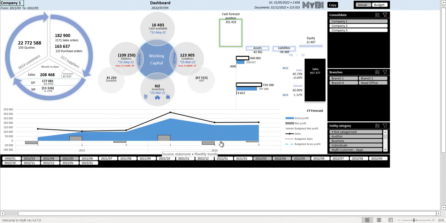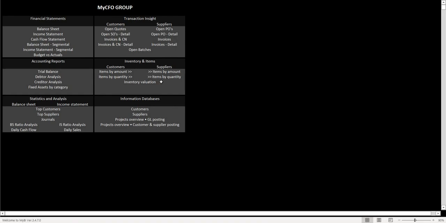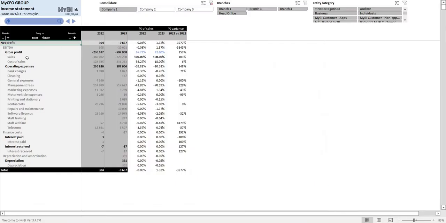And now I'm going to go through to the income statement. I can do this in one of 2 ways. I can either click here, which will take me through to the income statement, or I can go back to the landing page and go to the income statement. Now you can see it's taken me into an environment where this is the actual sales line. We just saw 360 versus 729.